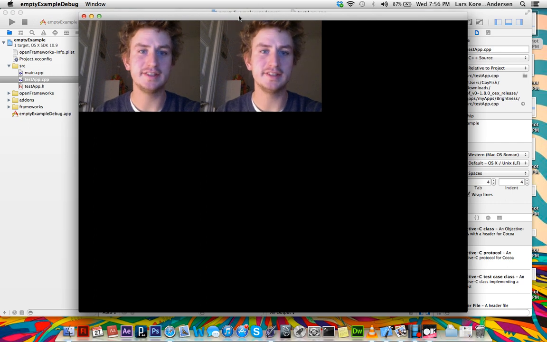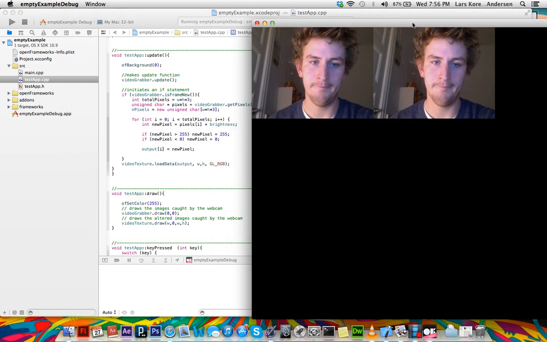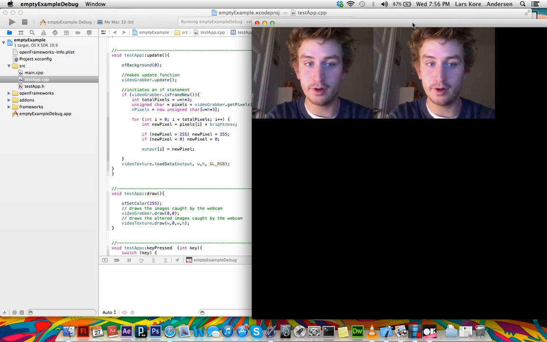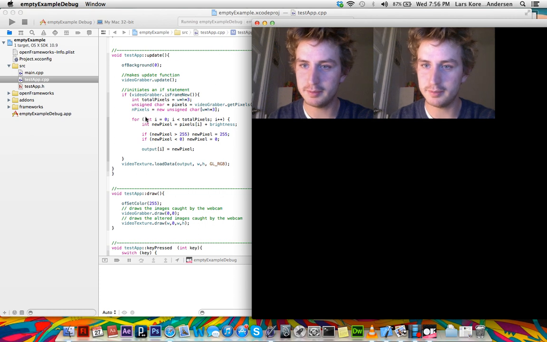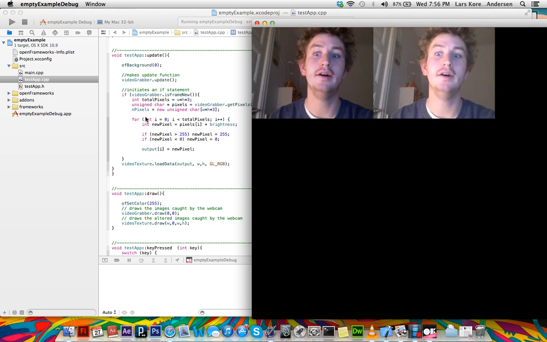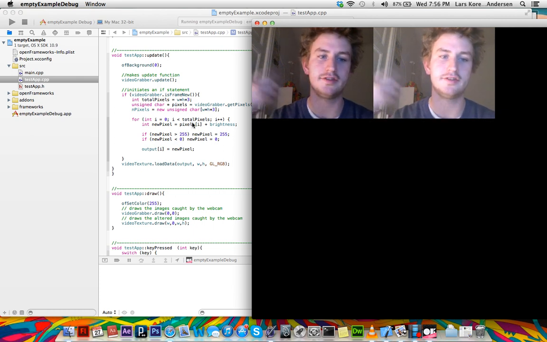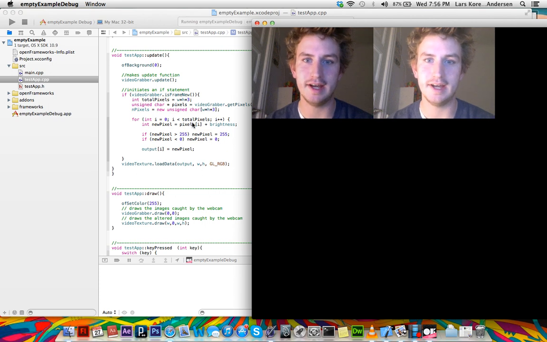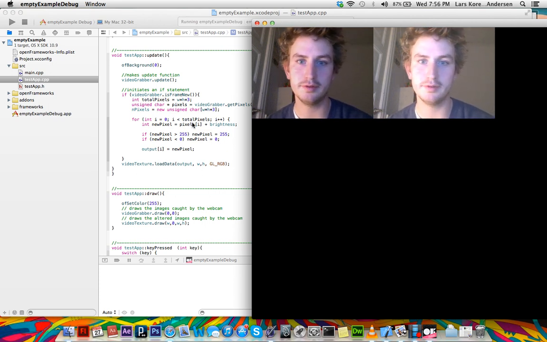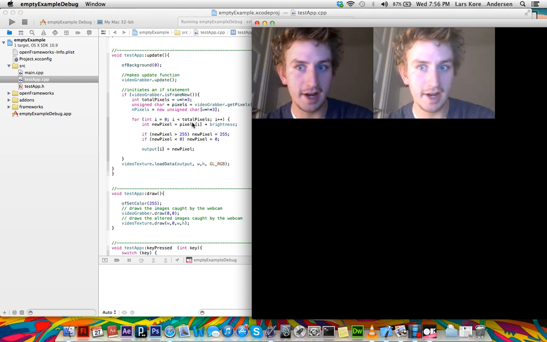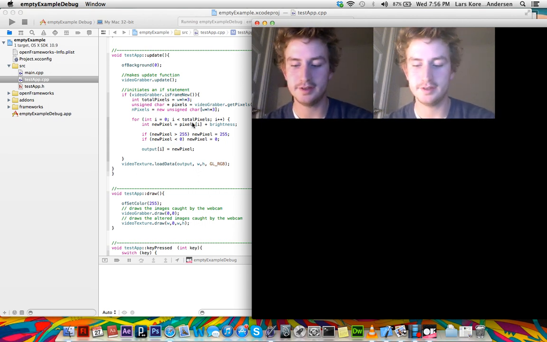As you can see here, it does nothing at all. So what we're going to do is we have that for loop right here. If I press up, just keep pressing up. So you see my right picture right here is going to get brighter every time this for loop runs through, every time I press the key up, and it's going to take the pixel plus brightness. So brightness is going to add 1 every time unless it comes to 100.